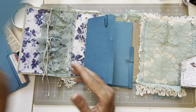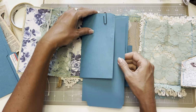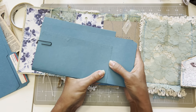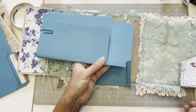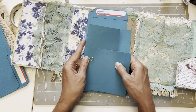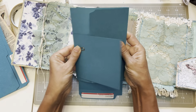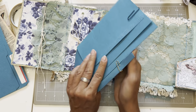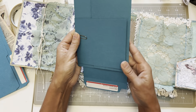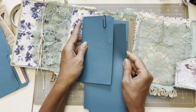And then this other piece right back here, this was the other bottom part of the file folder. What I'm going to do is eventually sew this to here. So what I'm going to do is cut this off. I only went up to a certain point because I wanted to show y'all what I was doing and to make sure that I remembered the pieces that I needed to do here. Hang on a minute. This goes like this. Make sure it's all where it needs to go. Otherwise I'll forget.